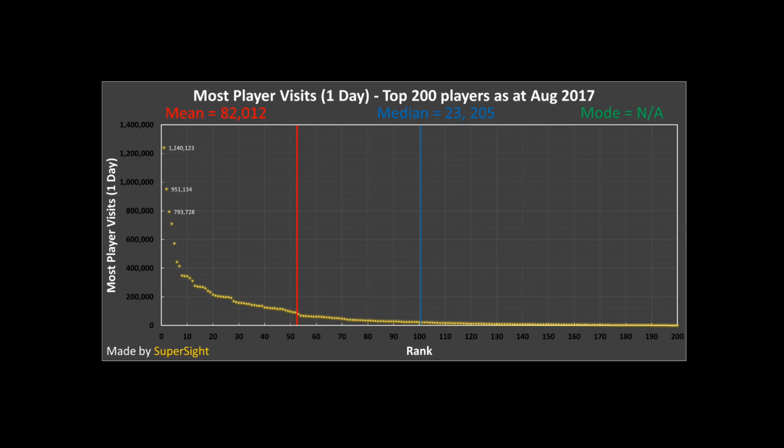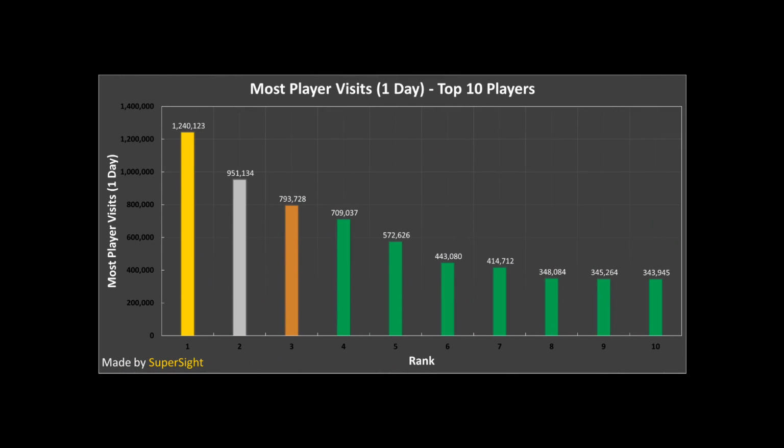Right, so this one here, as you can see, and that one there, 1.2 million, that is ballistic. And then virtually all of them having over, the bottom half is like just nothing virtually. But that is so impressive. And also there were not 2 players that had the exact same amount of visits, which is interesting. But then there's just that 1.2 million, that is so high. That is just so high. Way over. That's almost 200,000 more visits. That is really impressive.